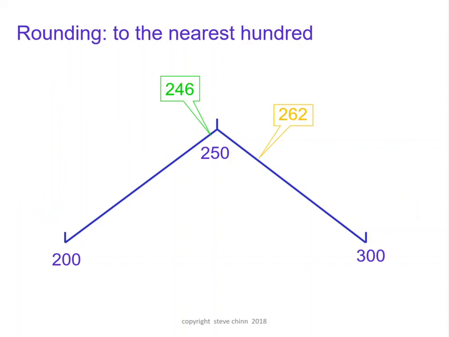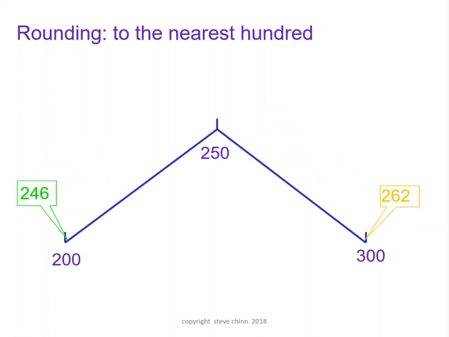Same if I do 100. So if I'm rounding to the nearest 100, sloping number line again, I can see where 246 is, so it's going to go to 200. I can see where 262 is, so it goes to 300. So here you're learning to put numbers on a semi-empty number line, and that's very important. That's an estimation in itself, and then show you how the estimation or rounding process takes place. Empty number lines are very good for helping you develop estimation skills.